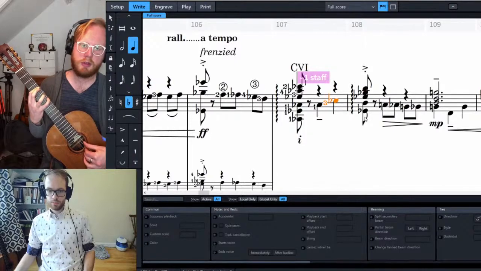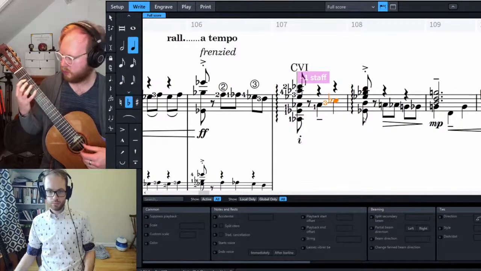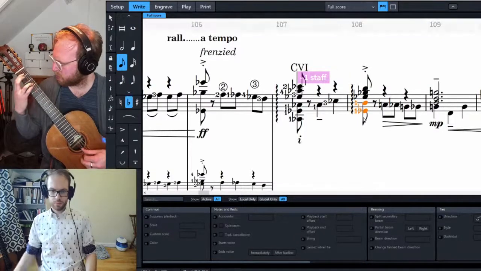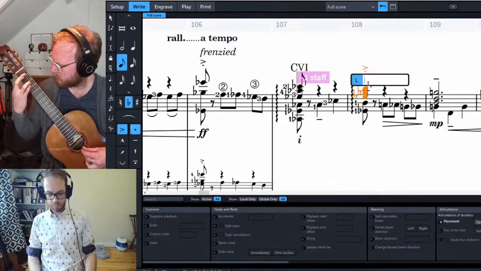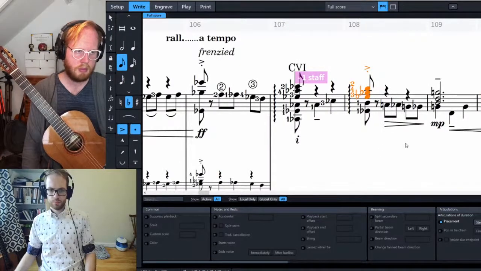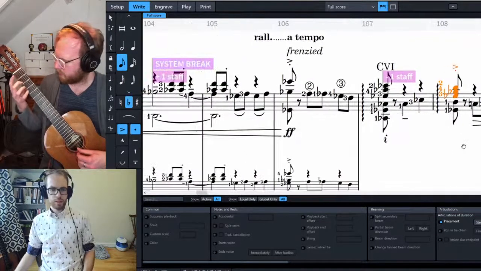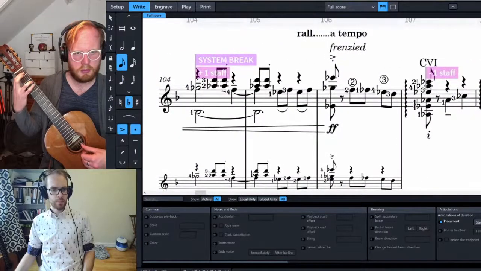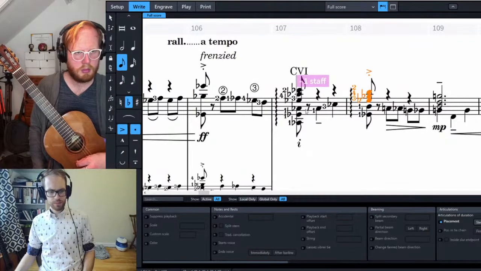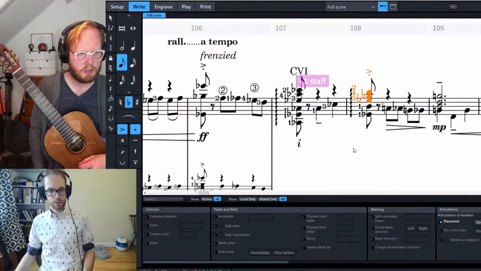That chord is a real problem too. Getting there. It seems I have no rhyme or reason to what's stem up versus stem down. I don't know what my process was here.